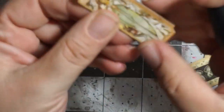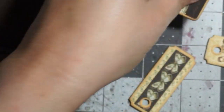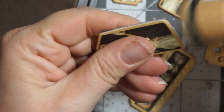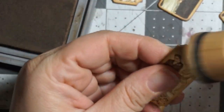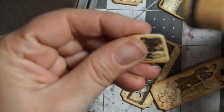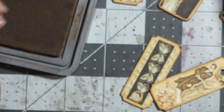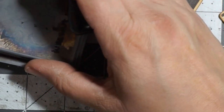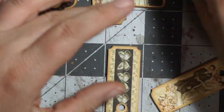This is like an Art Nouveau piece here. Okay, I already did that one. And you can do quite a few pieces in a small amount of time. And so besides the collector's edition, and like I said, the La Romantique, I'm not sure if Graphic 45 is making the... I know they have the new ephemera packs out, so I don't know if they've stopped making the tags or the pockets maybe, or the chipboard. I think they still make the chipboard.